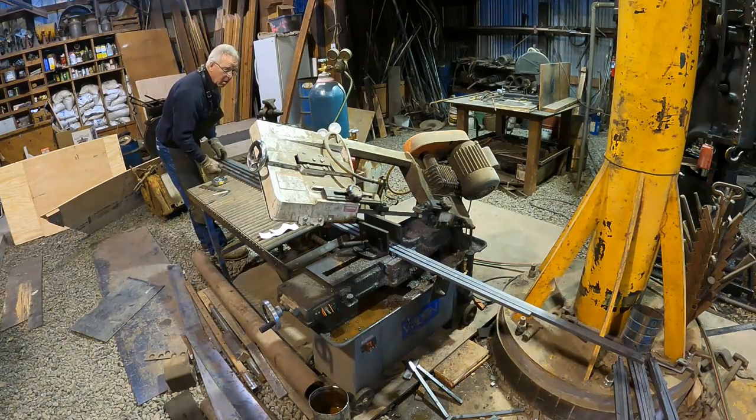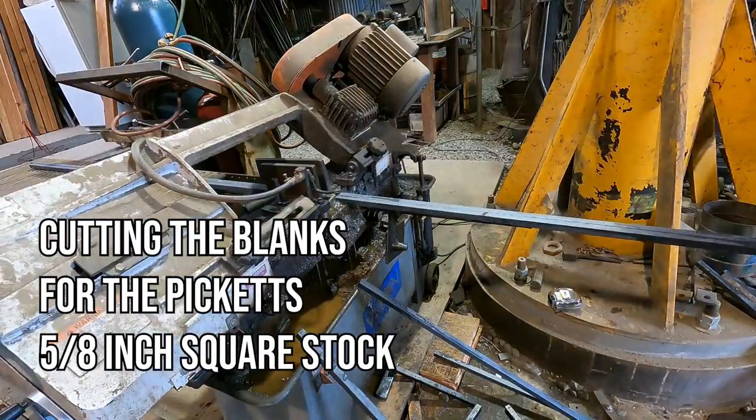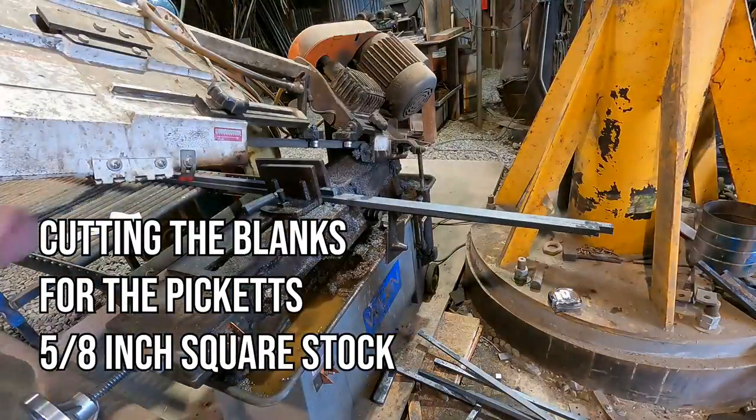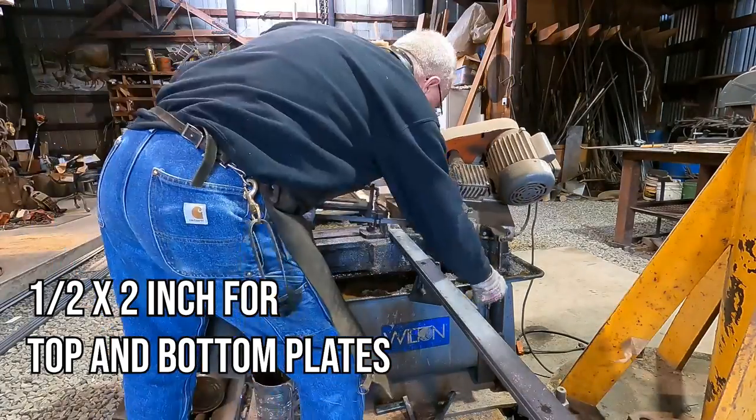And so now it's time to go back to the shop, show you the rest of the process, and sort of finish up putting what I've been looking forward to for the last long period of time into this house, which is some hand-forged banister.